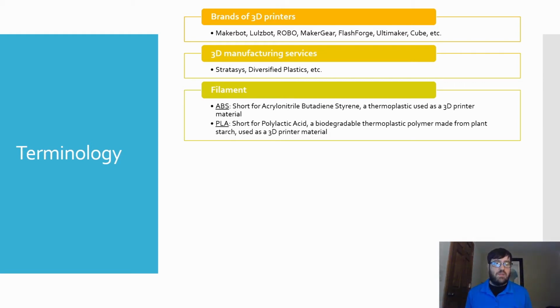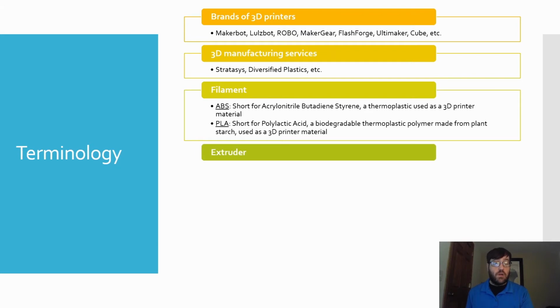We use PLA because those fumes that you may get strongly from ABS don't exist as much with PLA. There's still definitely a scent when you're 3D printing something, but PLA has been designed to be more environmentally friendly and just overall safer.